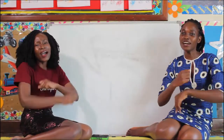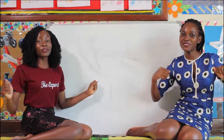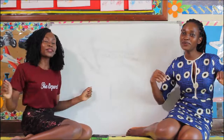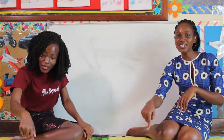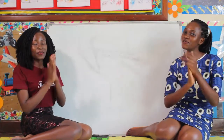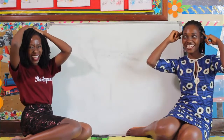Faster, we go. Wind your bobbins up, wind your bobbins up. Pull, pull, clap, clap, clap. Wind them back again, wind them back again. Pull, pull, clap, clap, clap. Point to the ceiling and point to the floor. Point to the window and point to the door. Put your hands together, one, two, three. Put your hands up on your head.